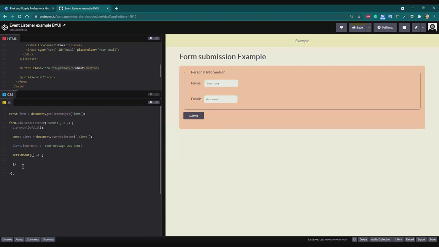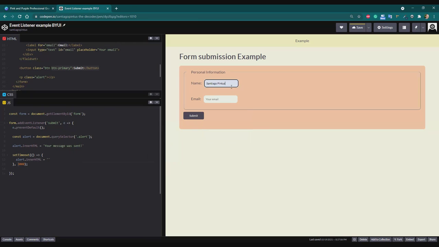And here, after I think 3 seconds, we are gonna do another thing that will be remove all the content from the alert after 3 seconds. This is the technique I use when I want to show an alert just for 3 seconds in this case. So let's see. The message disappears after 3 seconds. That's great.